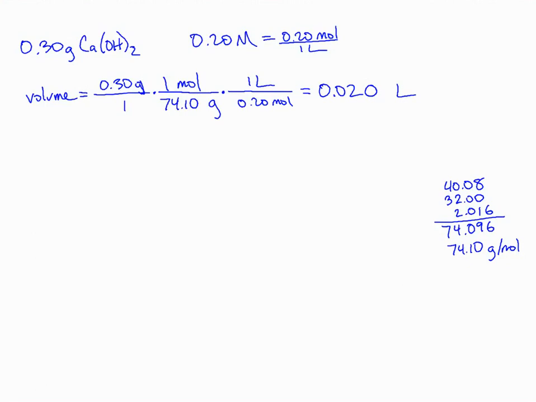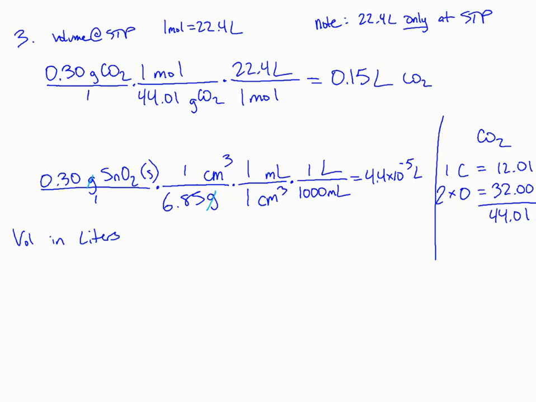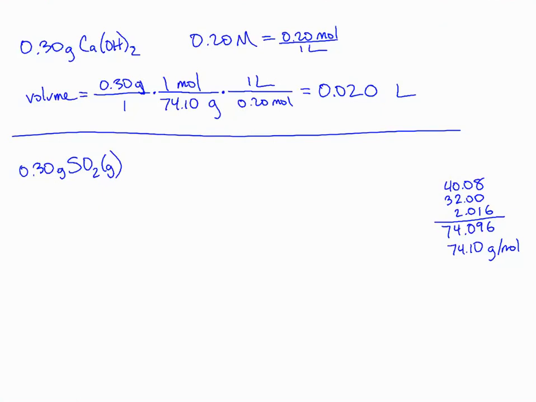This next one, find the volume of 0.30 grams silicon dioxide gas. And for those of you that watched the video, you'll see that we had one that was volume of CO2 at STP. At STP means that it was automatically 22.4 liters per mole. But here we're given different conditions. We have 30 degrees Celsius and we have 400 torrs.